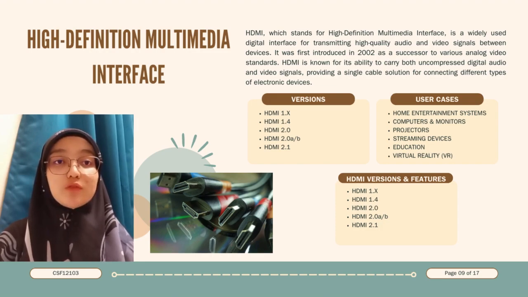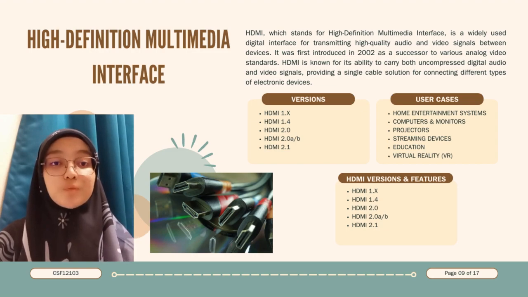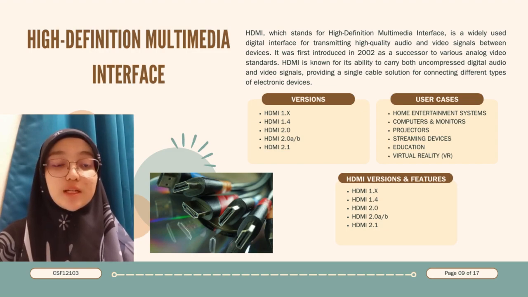HDMI is used in various applications for transmitting high-quality audio and video signals. Here are some common use cases of HDMI. First, home entertainment systems, computers and monitors. Next, projectors, streaming devices, education, and virtual reality (VR). These use cases highlight the versatility of HDMI in various industries and settings, providing a standardized interface for transmitting high-definition audio and video signals.